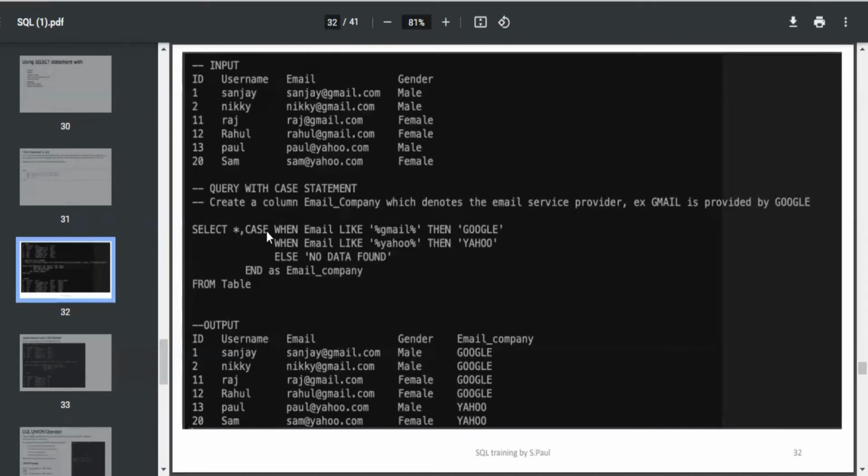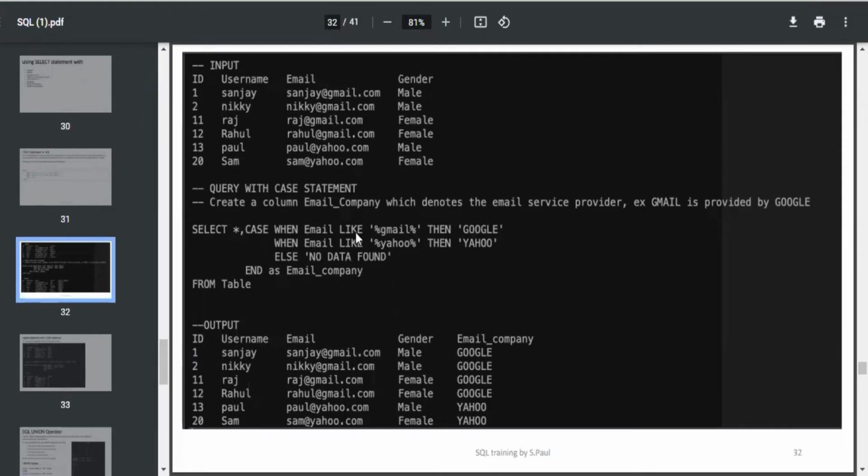So how do we do that? We use case when, since we are looking at the email column, and we need to find a keyword here, like the people with the keyword gmail.com should be using the service of Google, right? Similarly, the person with email as yahoo.com will be using the services of Yahoo. So that is what we are doing here.